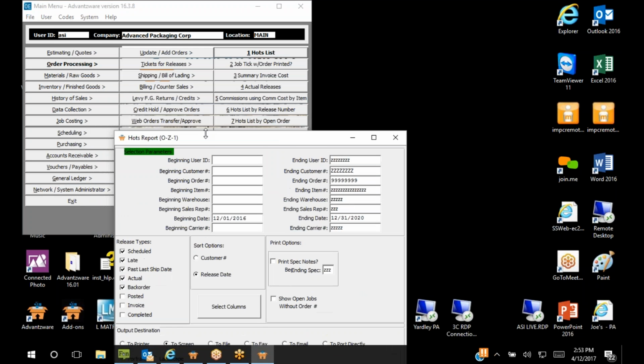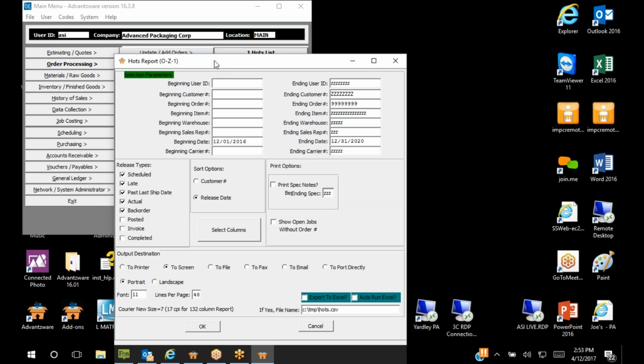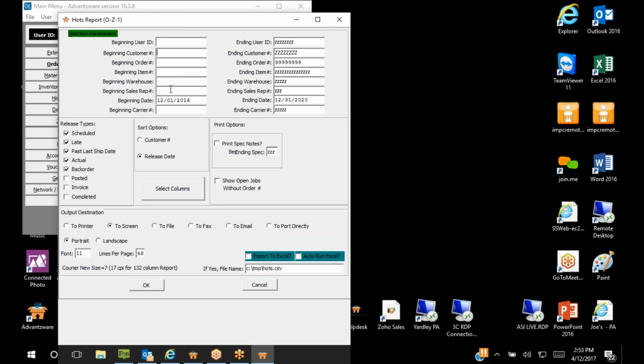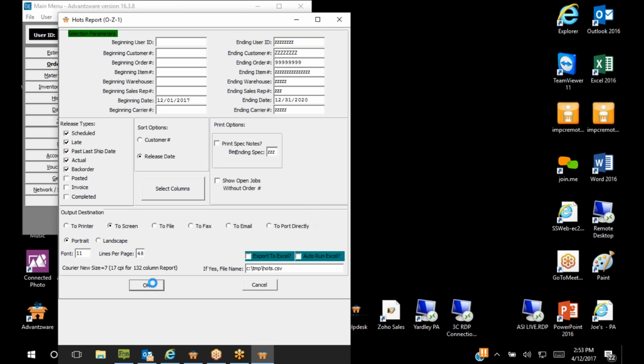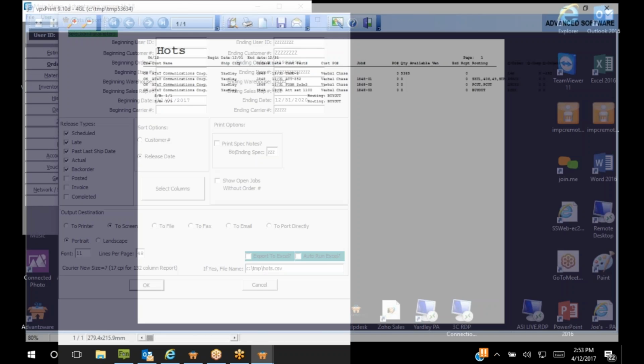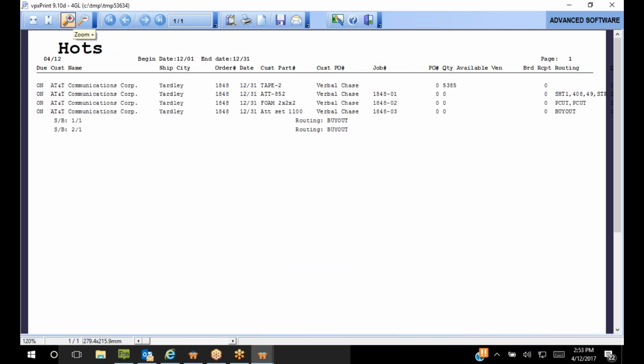What's nice about this OZ1 report is it's going to give you everything from releases, but it's also going to give you, like if I say columns, you can see what I can pick, whether I want the job quantity, style, and all that, I can include them. But I'm also showing the board, the vendor for the board, whether or not it's been received, and then the routing. So this kind of combines purchasing along with the scheduled deliveries.